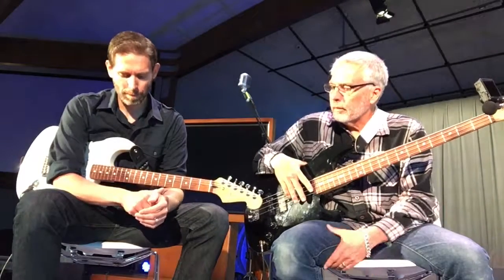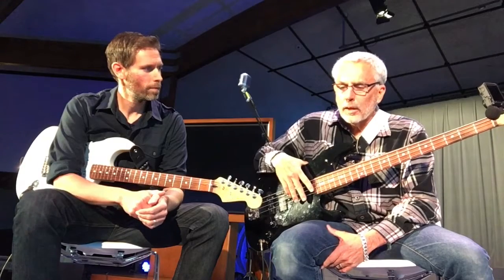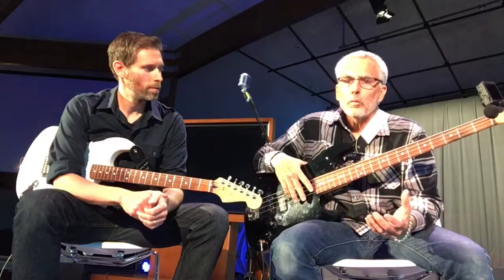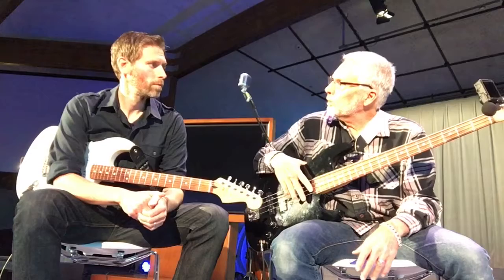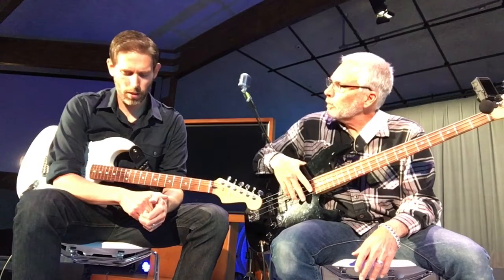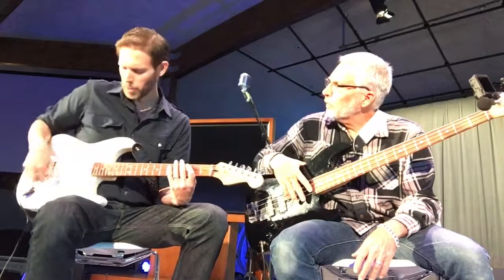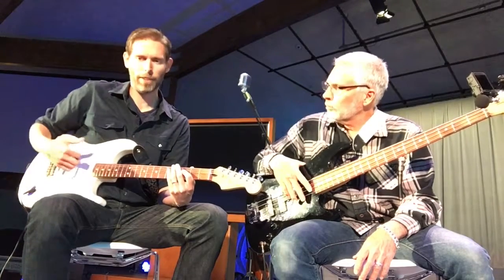Going back to equipment, if you want great bass sounds — if you don't have a compressor on your amp, get a small bass compressor, and possibly a small bass chorus. Those would be the two things that are my favorite. I tend to really like the low end of the bass, so I'll usually scale back a little on the tone knob just to get a fatter, low-end sound.